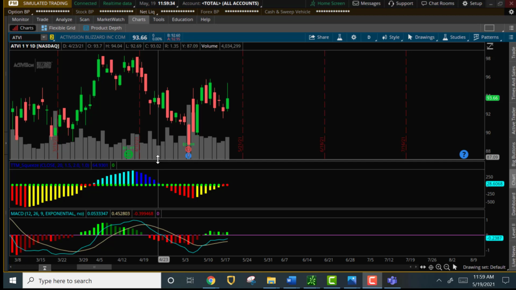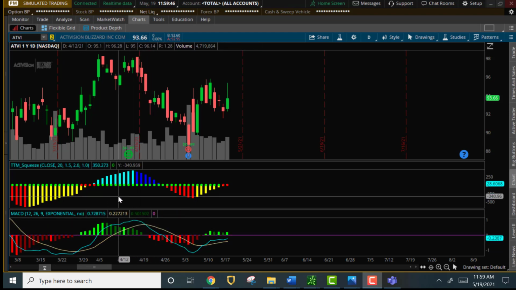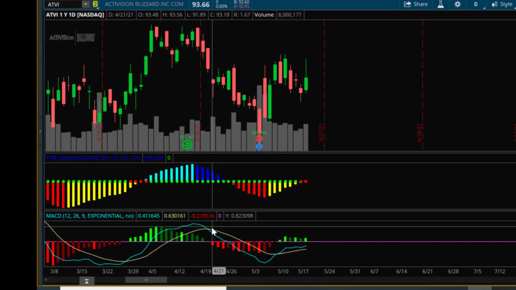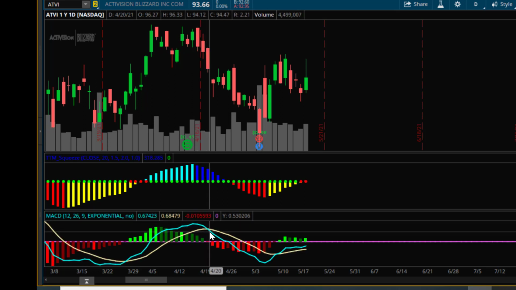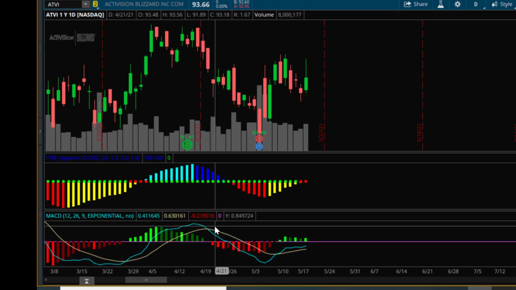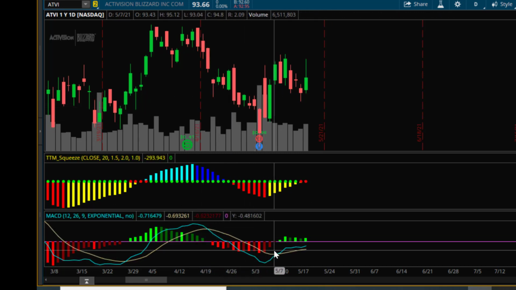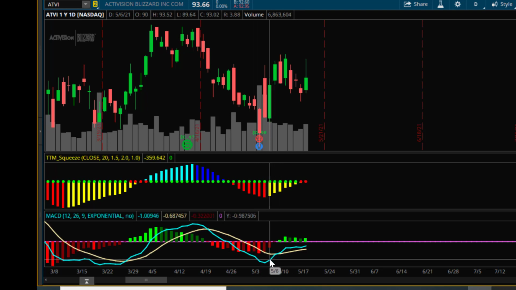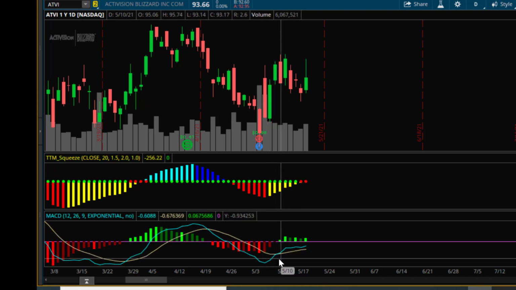This is ATVI. This is something I traded this week. We are going to look for examples of where the MACD lines have crossed either bullish or bearish. So right here, we have a bearish cross. We have the MACD line, which is light blue, crossing below the signal line. This is a bearish crossover. If I was holding this trade still, I would have exited at this point. Once we see the bearish cross, we can see that price action fell. Here is a bullish cross. So we have the MACD line crossing above the signal line. That could have been an entry.